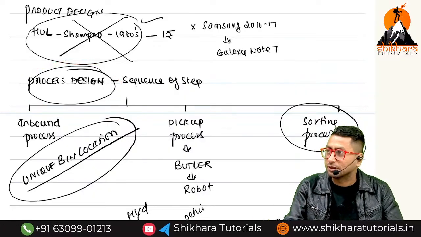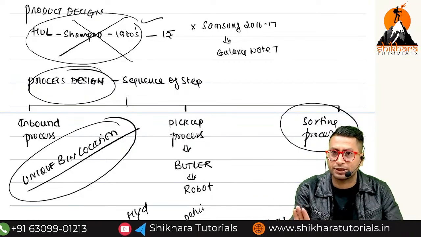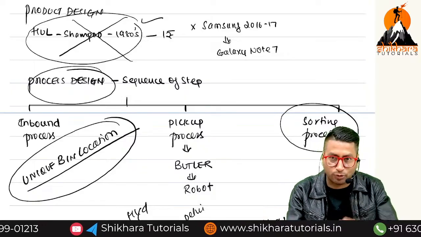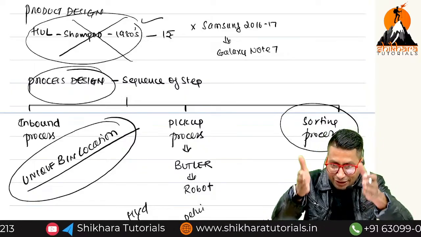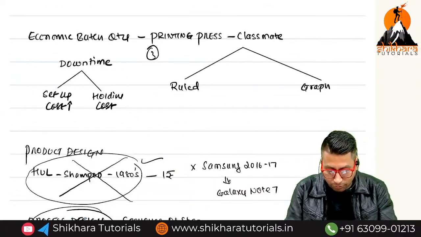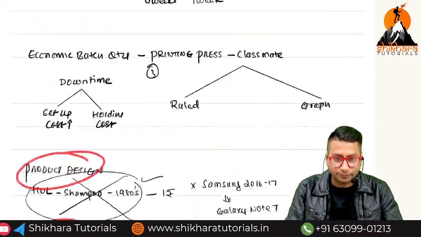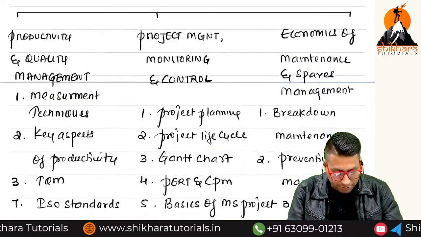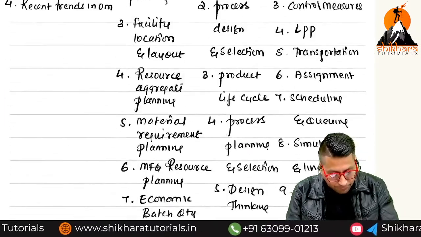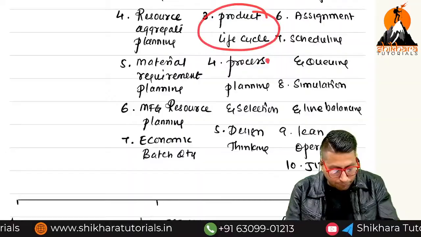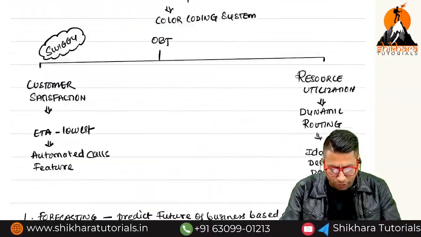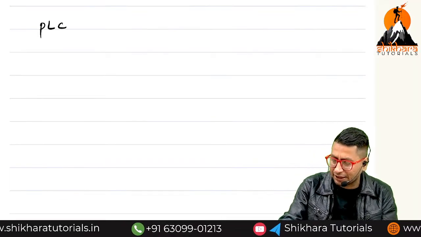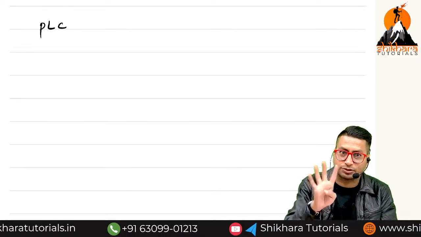Software is doing the work, but the development of software is not done by you. The software developer does not have an idea about business. Business has no idea about the software developer. So you act as an agent between these two as a CMA. Understood what product design and process design are, how exactly we use them in the practical world, and the role of a CMA in doing this? Next comes product life cycle, process planning, and design thinking. Three small concepts. Now see, every product of every company basically passes through 4 stages in its product life cycle.